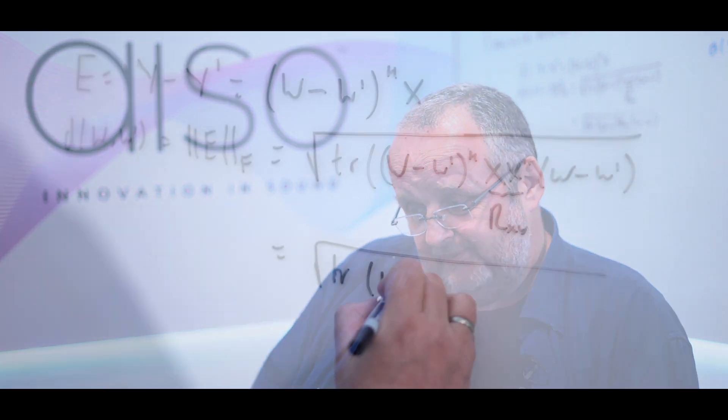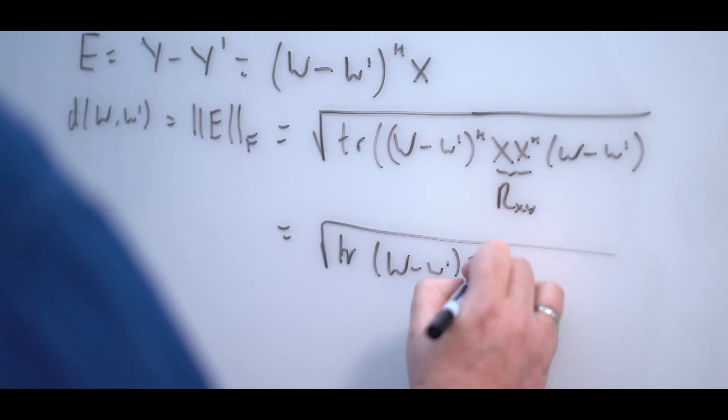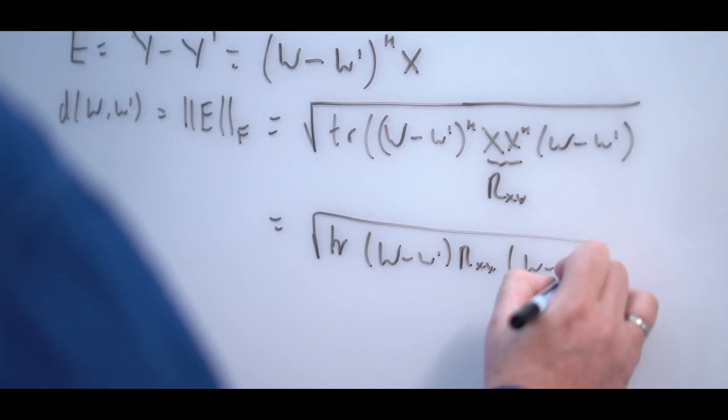The way we approach it is a Bayesian probability problem, and we use the statistics of the sources. There's an idea, which is the central limit theorem, that says any mixture becomes more Gaussian-like as you make a mixture, and that's what's happening at the microphones - they're picking up a mix of the sound sources. So we're trying to find a transformation that maximizes the heavy-tailedness of the output sources, and that's how we do the source separation.